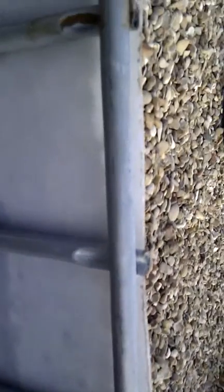That's really important. That little trickle there, if it wasn't there, it'd be a problem. So you can put more than one if you want.